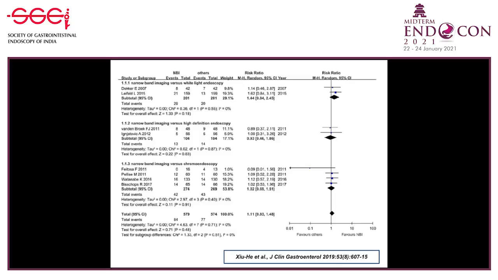But there have been more studies of NBI versus chromoendoscopy, and this result is interesting. If you compare NBI with chromoendoscopy, there is no difference. In fact, the confidence interval is almost 0.69 to 1.51. And currently, chromoendoscopy is what is recommended. So if NBI is no different and as good as a chromoendoscopy, then instead of a dye spray chromoendoscopy, a digital chromoendoscopy like NBI is an option in these patients.